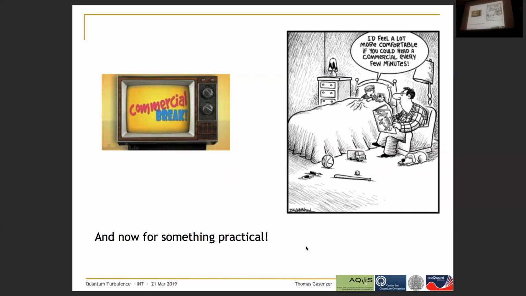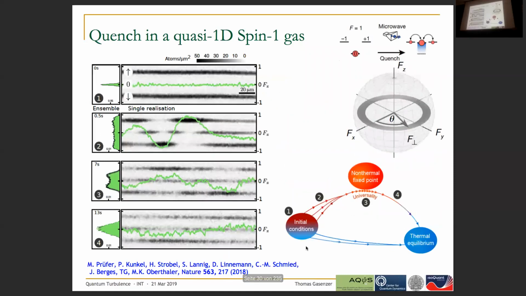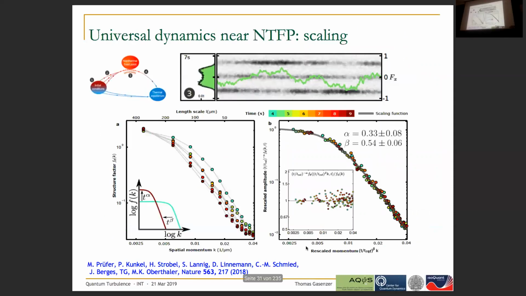Yeah, so the message is essentially that there have been very nice experiments in Heidelberg done in a spin-1 Bose gas. We quench it and observe all sorts of excitations. It's a quasi-1D system, so we can image it very nicely. And the data shows very nice scaling with exponents beta equals 0.5 and alpha equals roughly also 0.5 because it's quasi-1D. So this is an experimental result at least corroborating this theory.